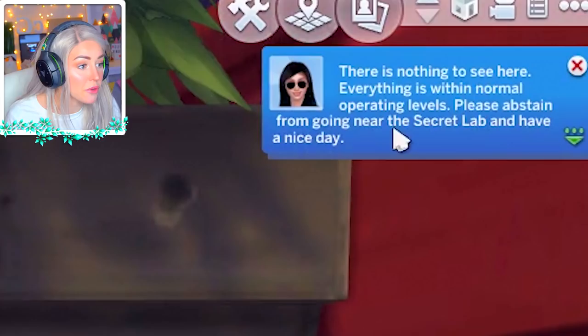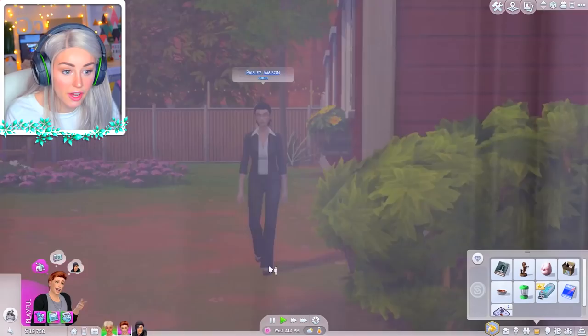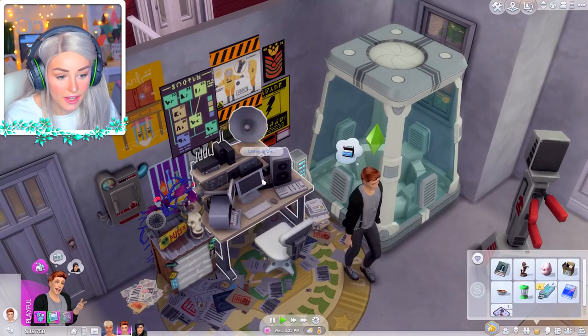And Cody got another audio recording saying, told you my favorite color is blue, but it's not, it's yellow. Okay, can I get Cody to try and plant on her? No, damn, I can't plant on her. She would have been a good person to try and plant one on, wouldn't she? Okay, at least we're not being investigated anymore. That means I can get him to go travel with Sammy into town, and I'll get him to keep listening on the locals.